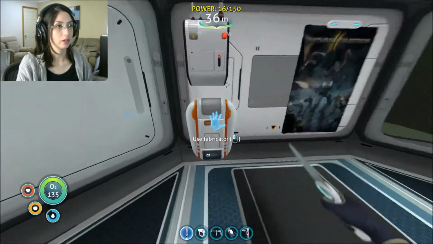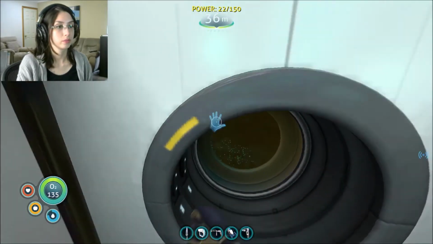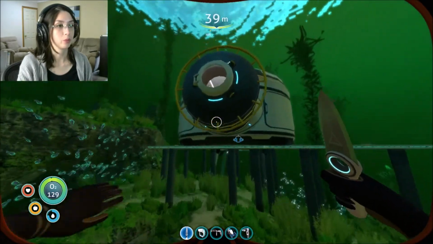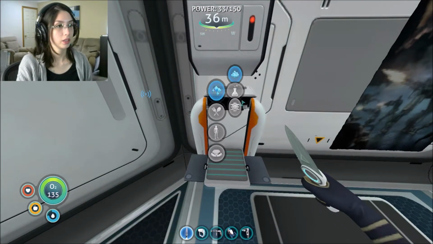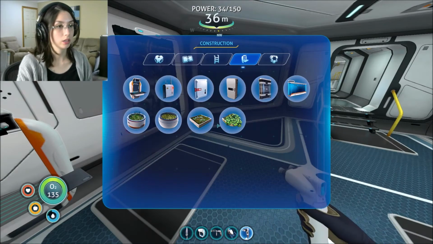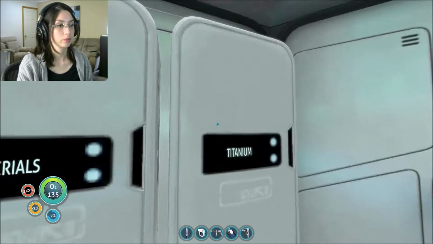Alright, maybe I'll go ahead and do that. What does it take? Yeah, okay, 2 creep vine. So I keep slicing everything. There we go. Maybe it was a good idea to put a base next to the vines. There we go. Easy. What else did you need? Silver ore, titanium computer chip.